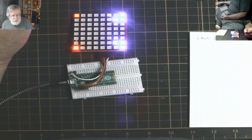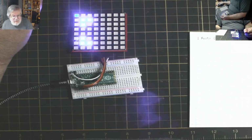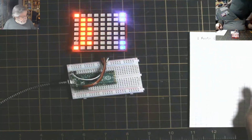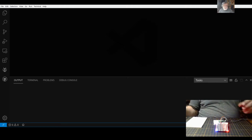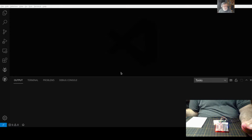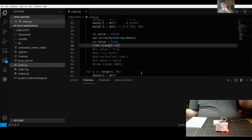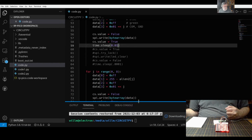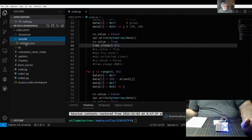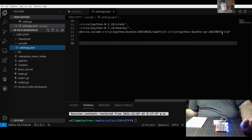And I happen to have, let's go open this up. I have this, like so, yeah, RP Pico. So I'm going to just open this up in code here. I think you can see it on one of the other cameras. So where's my code 2? Yes, there we are. File, open folder, CircuitPy. No, sorry. File, open workspace. Thank you. CircuitPy, Pico, open. Okay. Now, we're going to get a bundle update here by the looks of it, and we might end up with yellow code over here. Okay, so 2021-08-15.